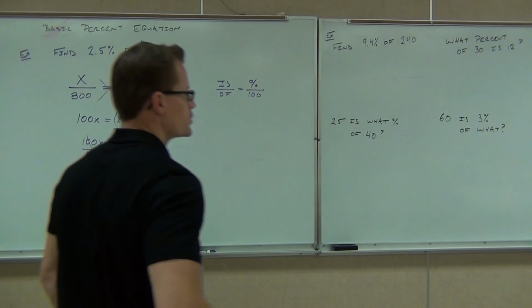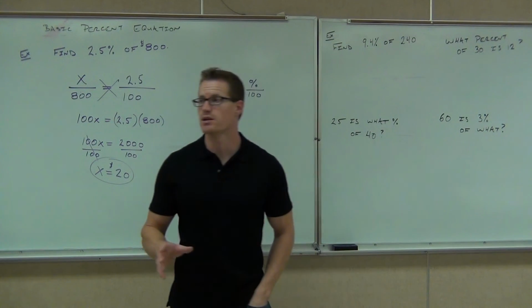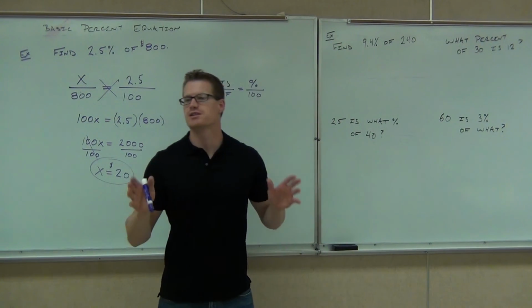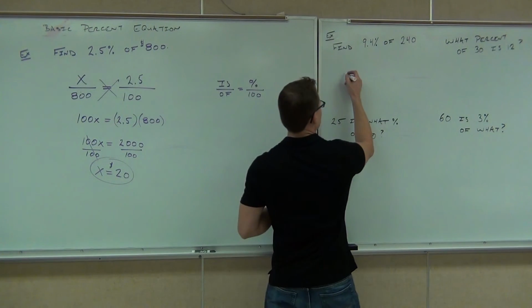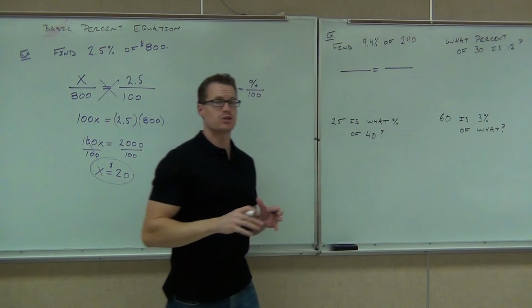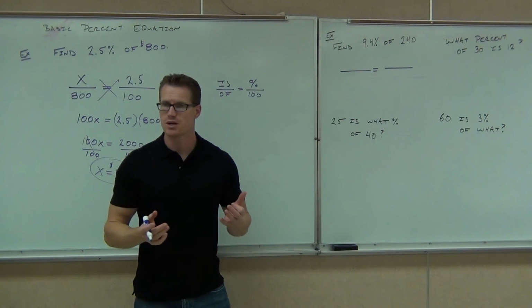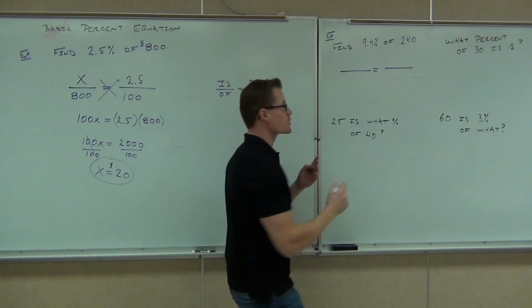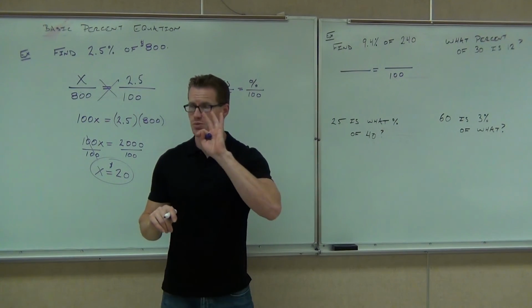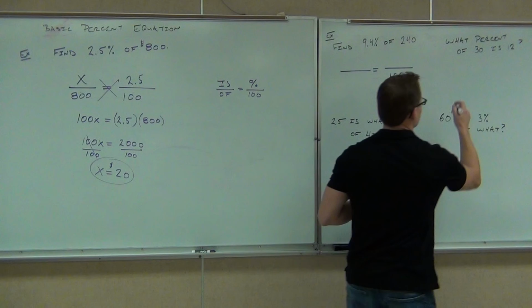Okay, the first thing we're going to do is make sure your setup is correct on every one of these problems. On every problem, the best way I have for you is a proportion. It's just up to you to make sure you put the right numbers in the right places. You only have 4 things, right? And one of them is always going to be 100. Well, that's kind of nice. That means you only have 3 things. You've got to put those 3 things appropriately every time.